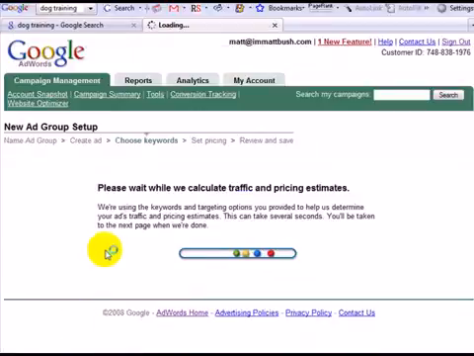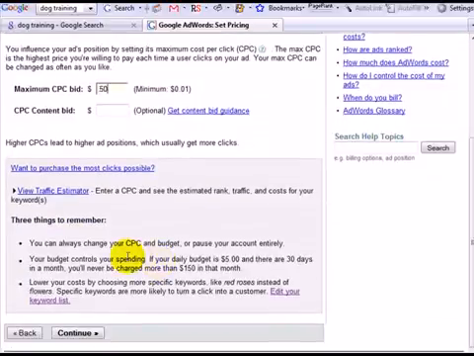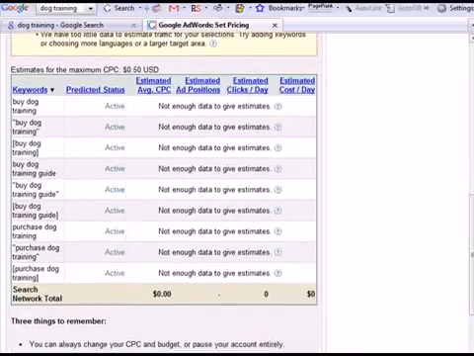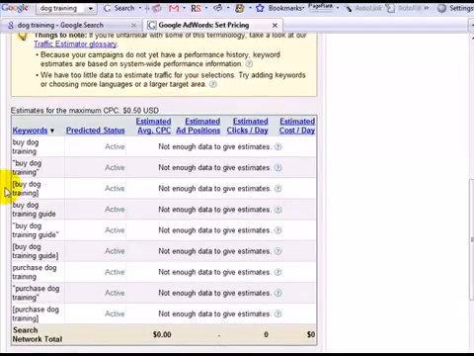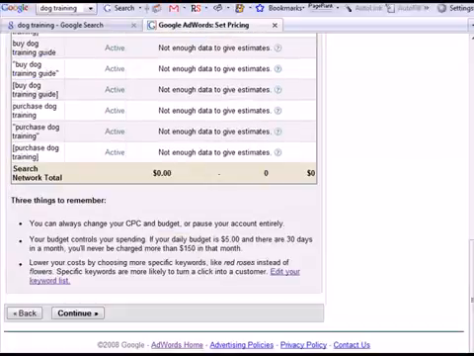And also point out that these keyword phrases should give me a higher conversion. So I'm going to go ahead and be willing to spend more on them. And let's look at our traffic here. You can see that there's not enough data to give estimates because not a lot of people are going to be typing these in, but that's okay because when somebody does type it in, it's going to be very targeted. So you might be saying to yourself, if I just bid on this, it stinks because I'm not going to get a lot of traffic. Well, what you want to do is do a lot of phrases like this, and overall they do add up. So that's an example of an ad group.